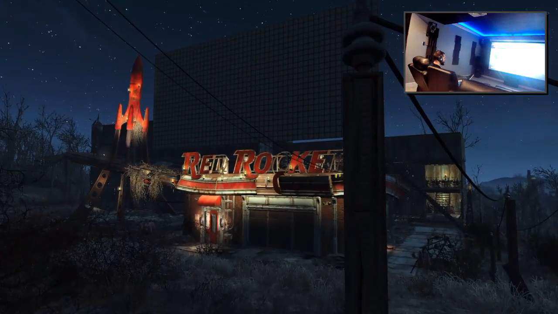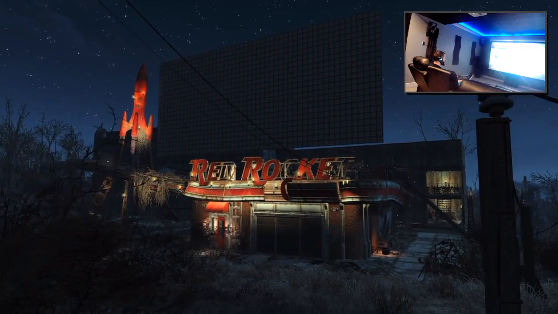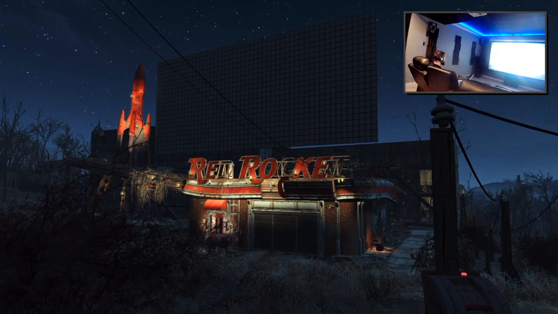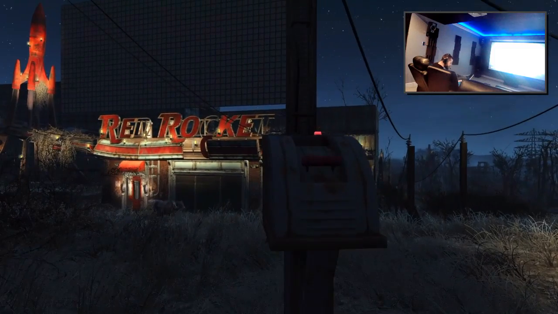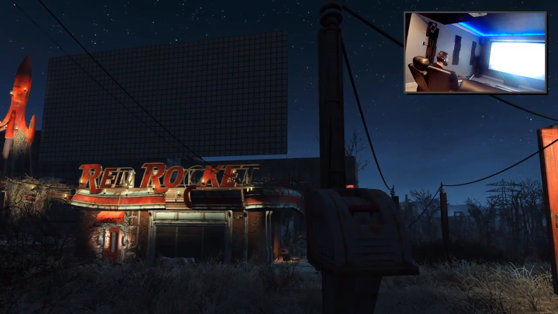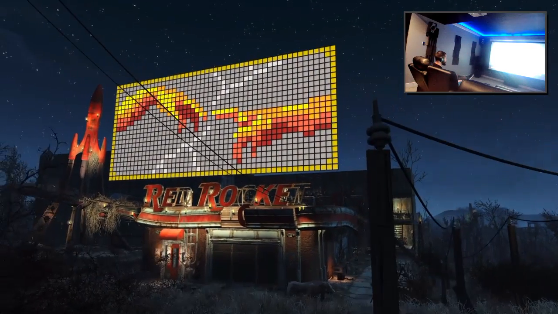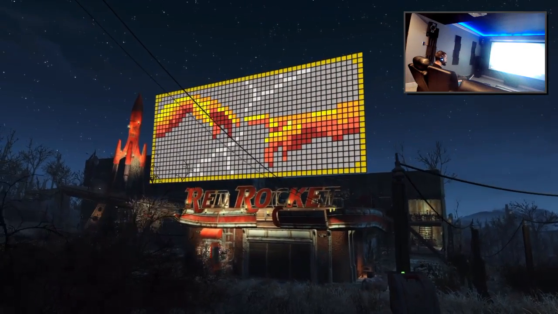Hey guys, Ops here, and today I'm going to be showing you my newest creation in Fallout 4, dubbed the Hand of Opsco. This is an 1122 pixel billboard pixel art that we created during our live stream yesterday.